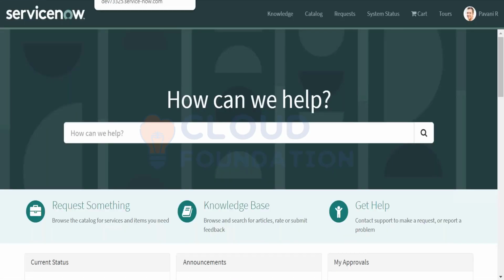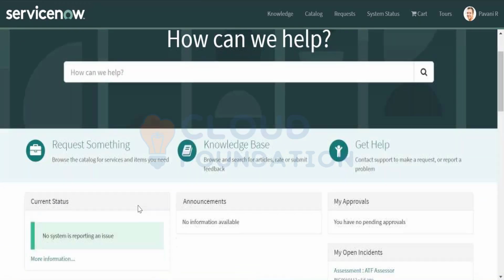What was the table name? It was SC underscore request or requested item. We had requested something from the service portal and we checked the request which came up in the back end, and we had opened the particular table.